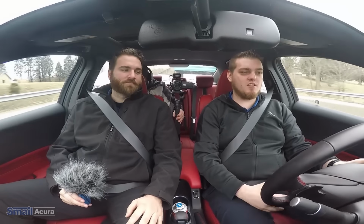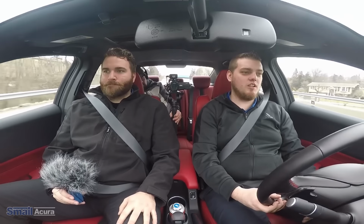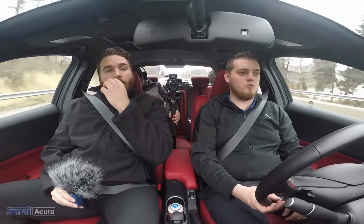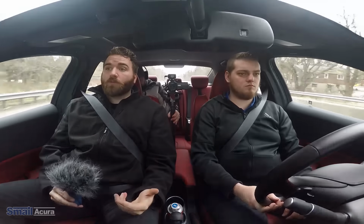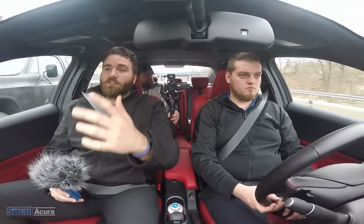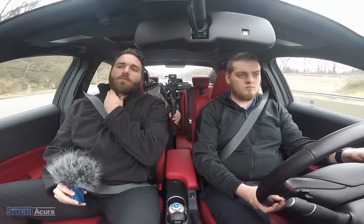A pre-collision system, lane keep assist, road departure, adaptive cruise control. All of that is going to be standard. Depending on what kind of technology you want, that's a good start. And not only are they now coming with more standard features, but they actually dropped the price on all of them as well. Cars mainly, when they get updated, go up in price. We actually went down, I believe even on the standard model, like $3,000.